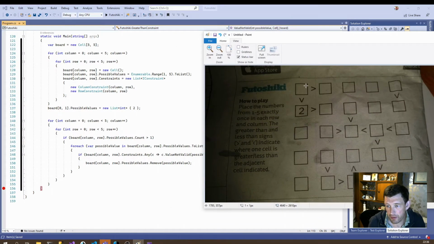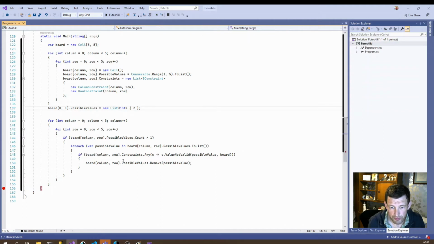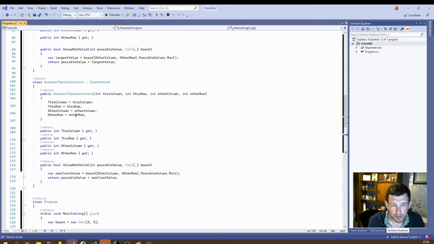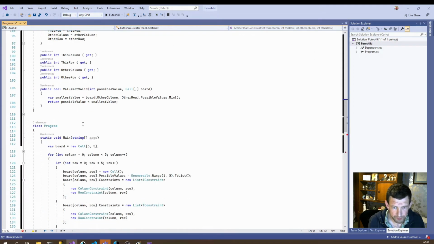So 0, 0 is greater than 1, 0. So greater than.